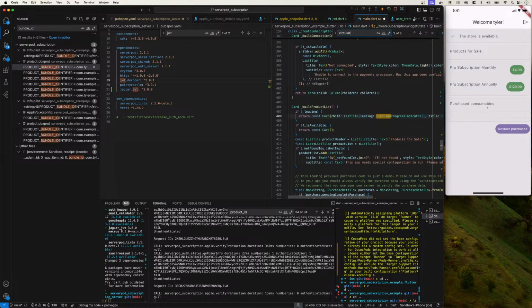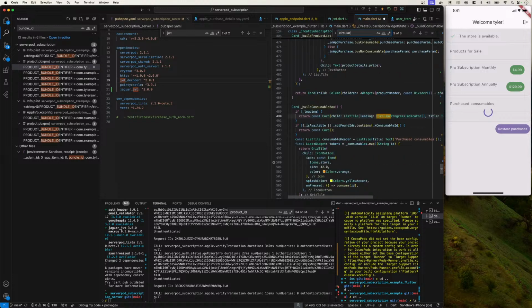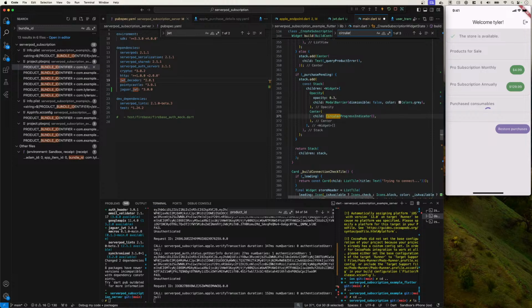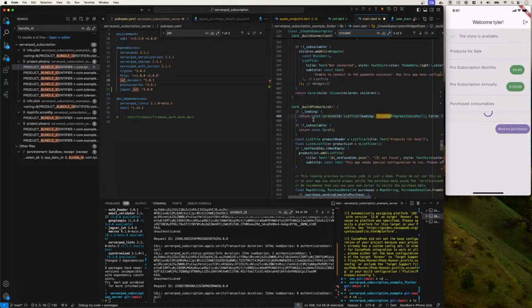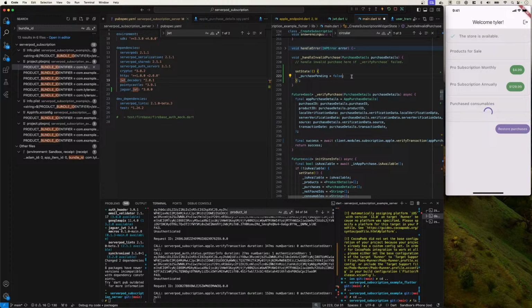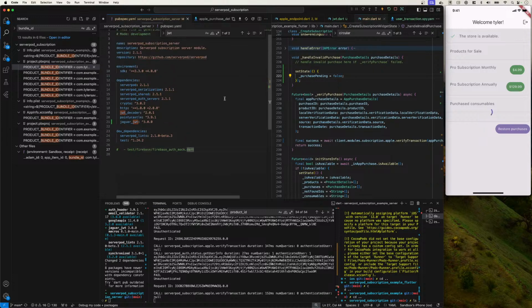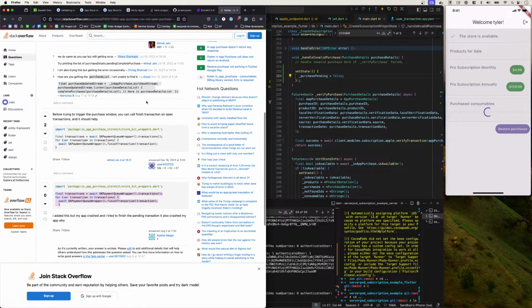So any other? There's a few, but that's inside the card. That's just the main one. Okay, I think we're good then. Just make sure to do it in the right spot. Purchase pending false. Okay, that will solve that problem moving forward, so it doesn't get stuck. But yeah, we're getting an unauthenticated error. Okay, so something is going wrong.